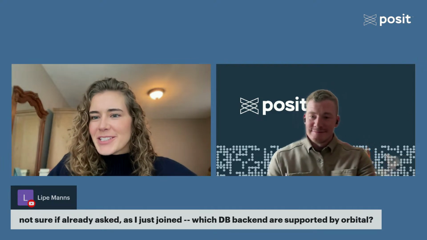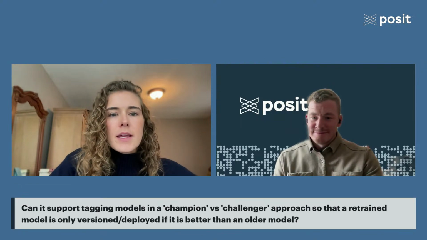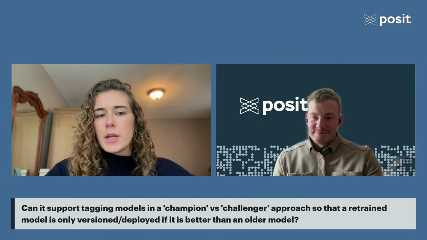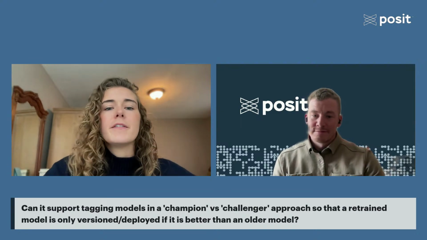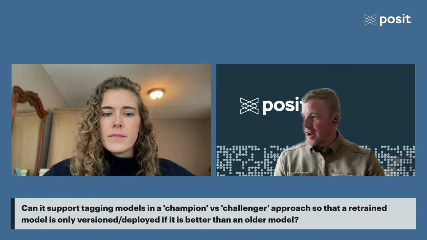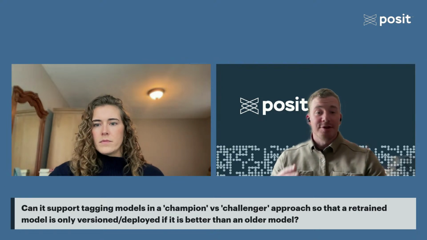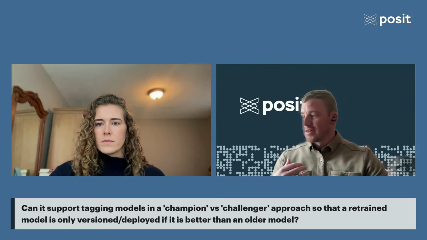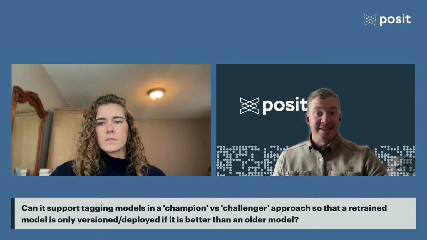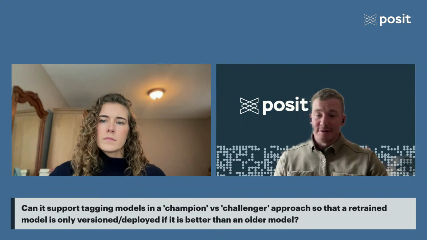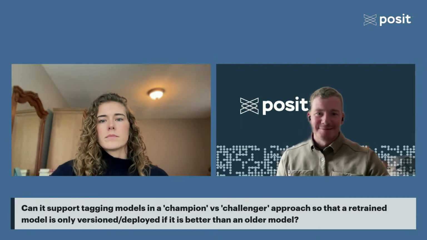Okay, thank you. Lots of great questions coming in. I'm trying to just copy over as captions here. Another question on Slido was, can it support tagging models in a champion versus challenger approach, so that a retrained model is only versioned and deployed if it is better than an older model? Great question. I really encourage you to check out the blog post on that one. We actually have an exploration on how you would do a champion versus challenger evaluation using scheduled content in Posit Connect. But yes, absolutely, you could do that. We go into a little bit more depth in the blog post. I didn't have time for it in this presentation.